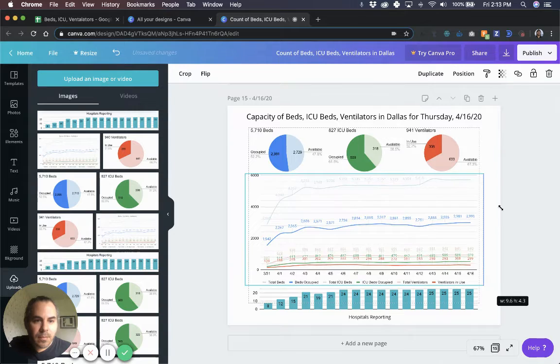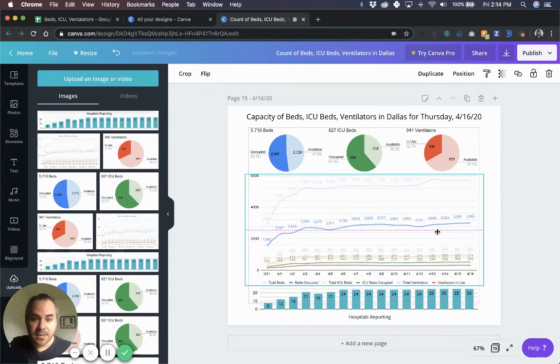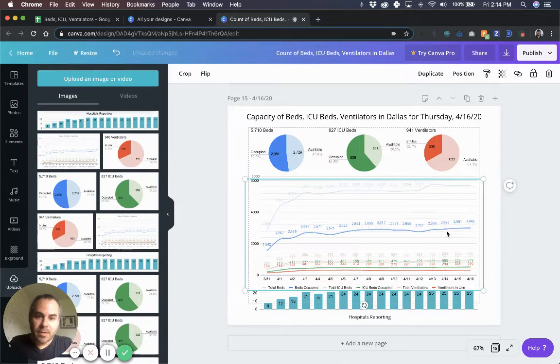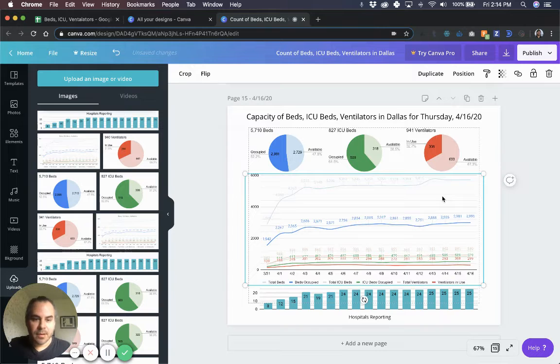So I like to keep the old image for reference so I can see if the new image that I'm creating is the same size, and it is in this case. So basically, I have it right in the right place. Shift down arrow a couple times, delete the image in the back, shift up arrow a couple times.